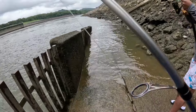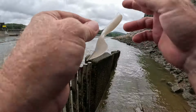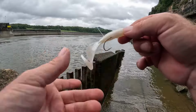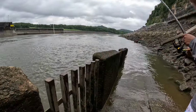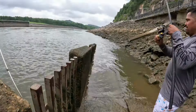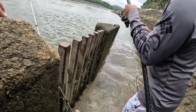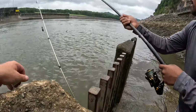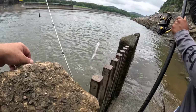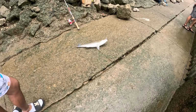Yeah. Good job. Guys, he had this fish on. I had my hook on his line. I patiently took, you saw it, you guys watched it, I took the hook off and he still got the fish. Yes. It's a small one. Yeah. Good catch though. It's legal. There we go. Nice. Yay.